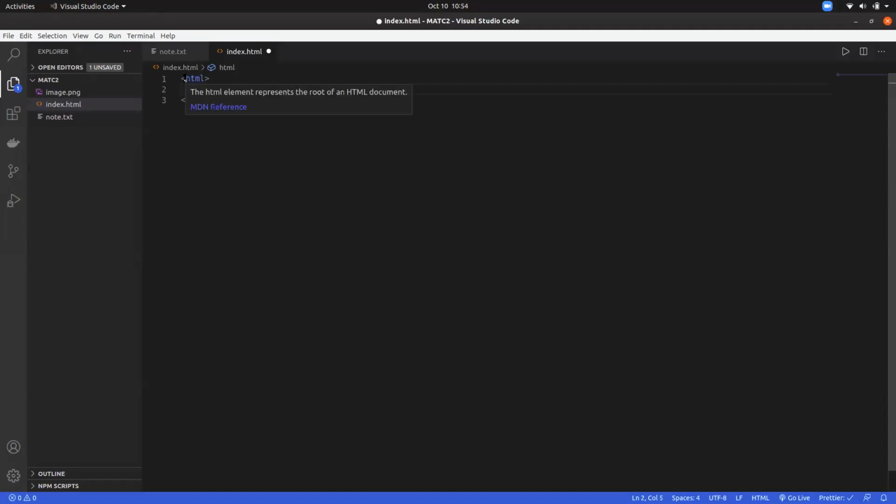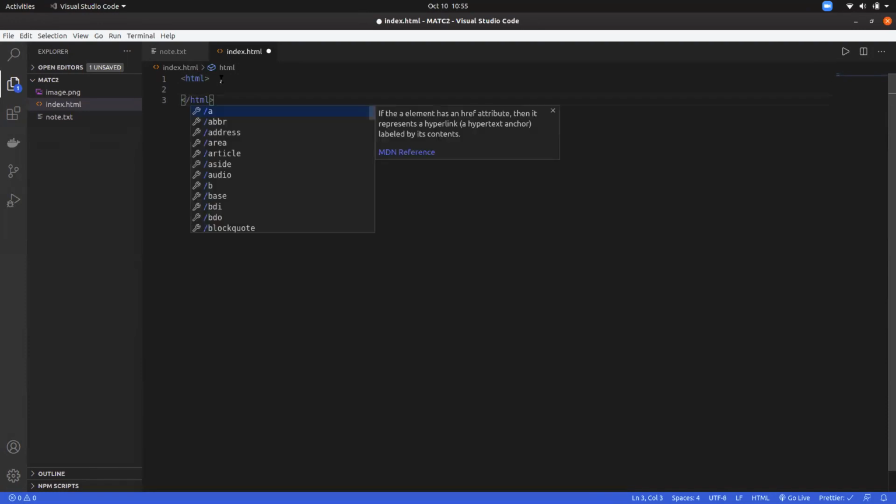In this situation that we have here, you can see two HTMLs: the first one right there and the second one. The first one is called the opening tag, while the second one is called the closing tag. What differentiates between the opening and the closing tag is the forward slash.